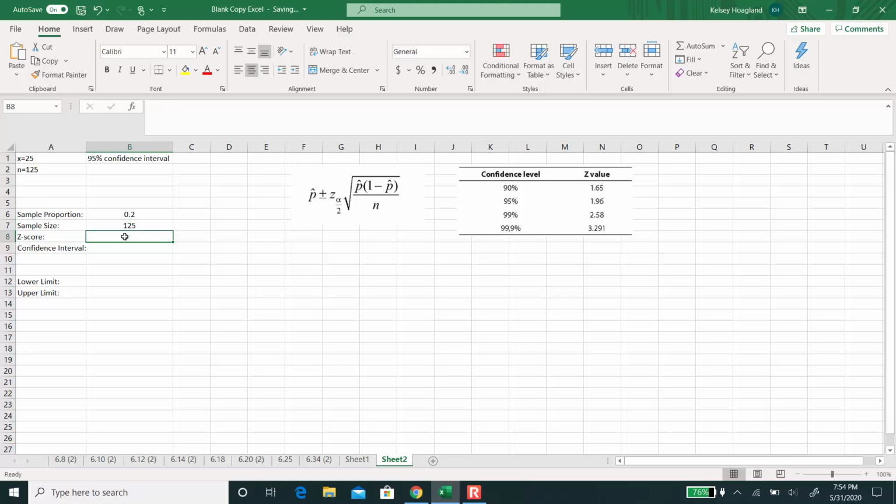So you can use a table online or on paper to find the z-score, but right here I just entered a chart and it has some of the most popular confidence levels that are usually used in these types of problems: 90, 95, 99, 99.9, and the z-value that corresponds with it. So if you can memorize these, it's easier because you don't have to do math to find them. So 95 confidence level is going to always have a z-value of 1.96, and now you can go on to finding the confidence interval.